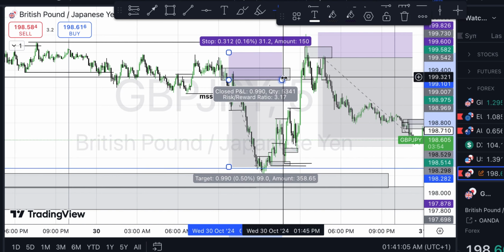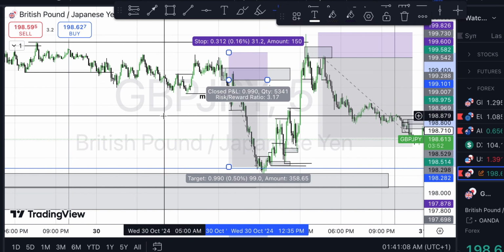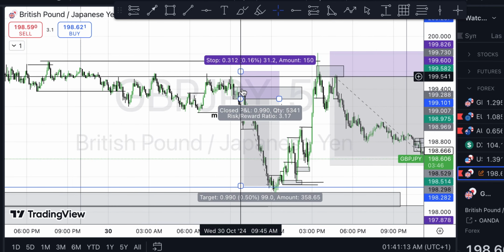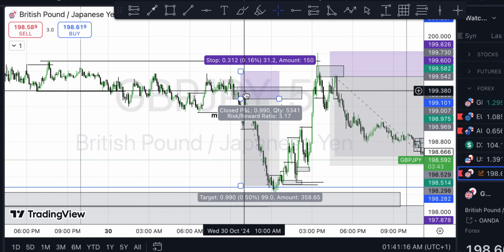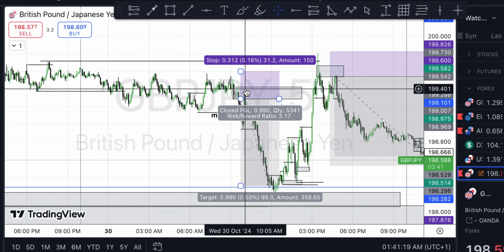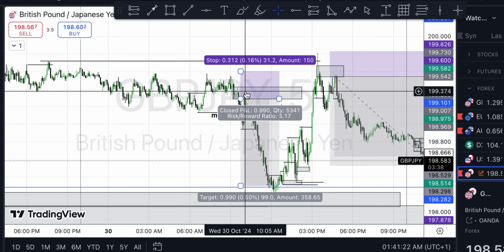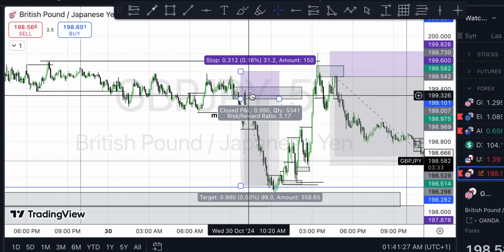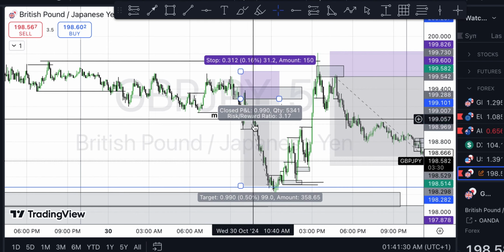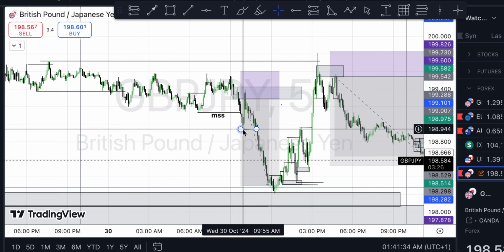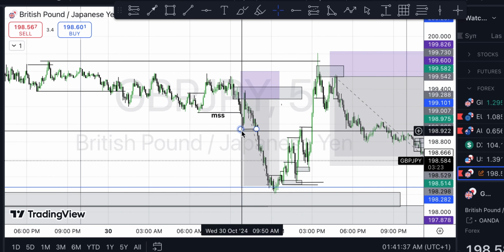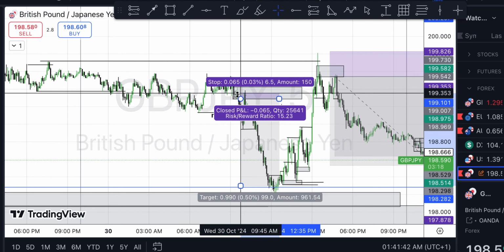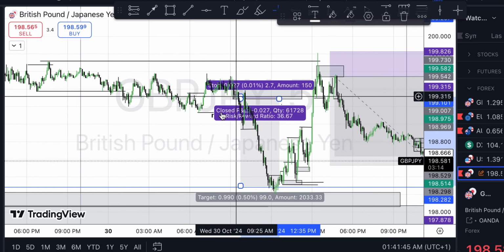So what I'll do is that I'll draw my level here, so I will show you how to manage your trade well, so even if price chooses to misbehave, you are still going to be safe. So this is what I do. After price has retraced back to my entry and tapped me inside the trade, I'll sell instantly in my MT5. Once price takes out this low here, it means that I'm going to break even.